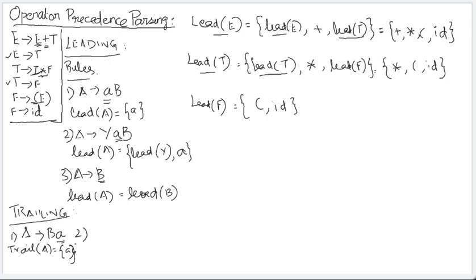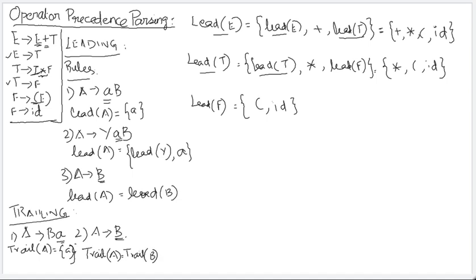What is the other possibility? A production can have only one non-terminal. That's it. There is no following element or before element. So the trailing element is a non-terminal. So in this case, you have to find the trail of capital B. So trail of A equals trail of B.